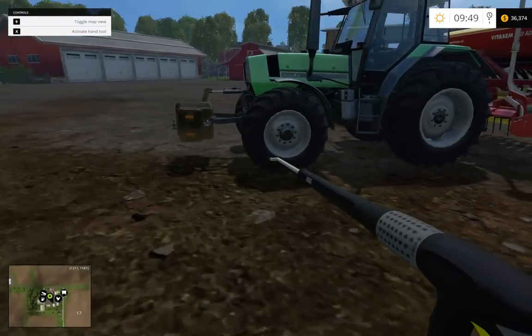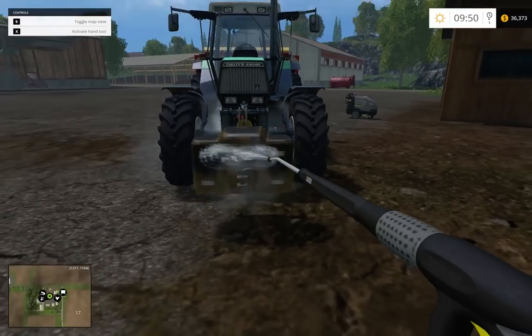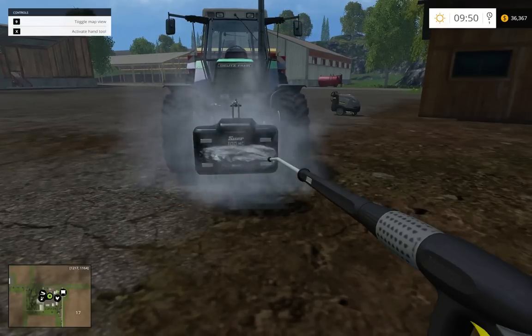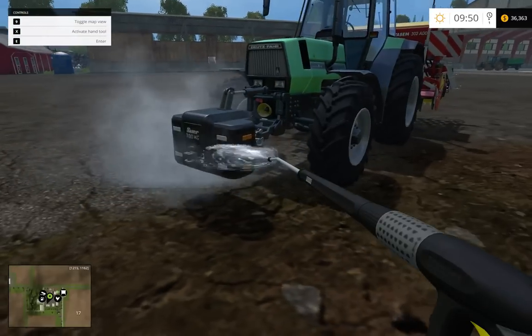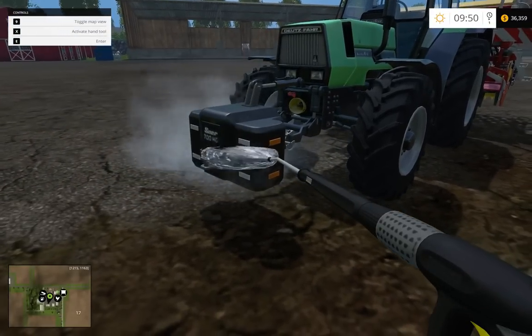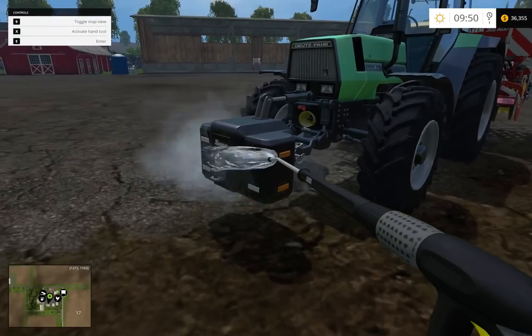And last but not least, sorry, the weight. If you guys ever played 2013, you know that weights are very important. Otherwise, with the heavy weight on the back, you lose the front steering, which is a pain in the ass when you're trying to play the game. Losing the front steering just means that you can't steer, which is annoying.